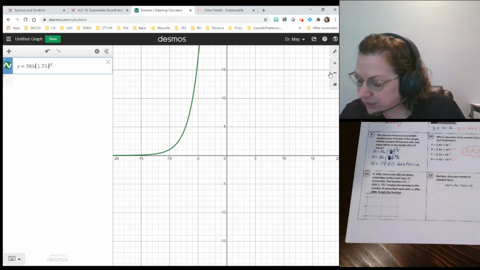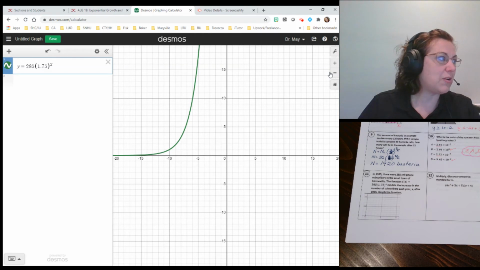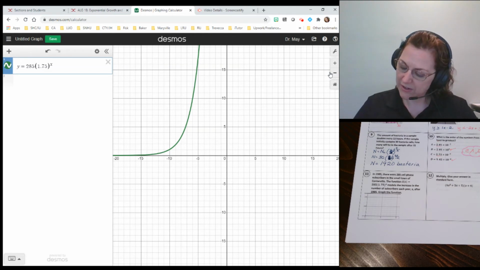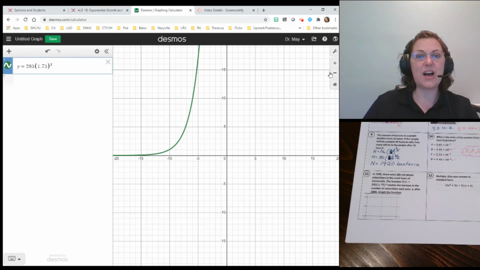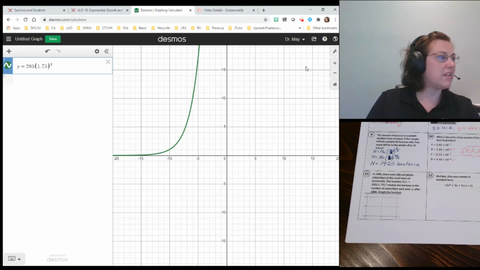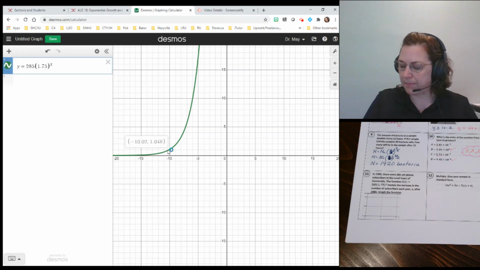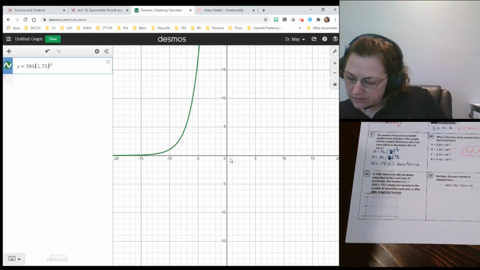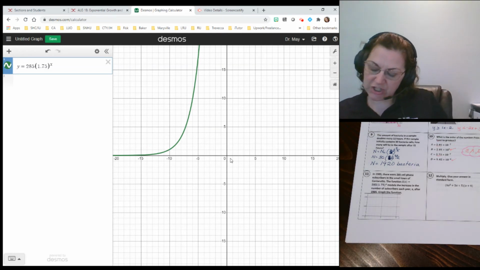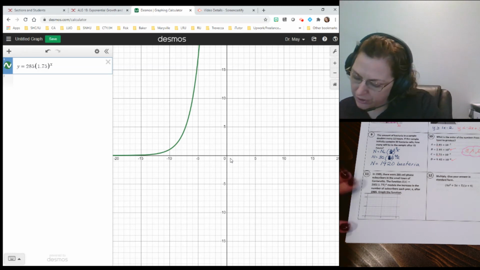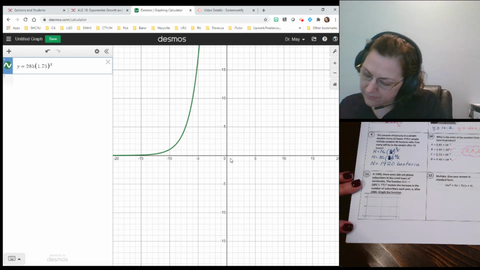So we're going to want to just draw a little bit of our graph so that we get an idea of what that graph looks like. Now, one of the key points I think is right here, this -10. If you hold your cursor down, you can see it. It's -10 and 1 point something. So I want you to use that to kind of draw your graph.